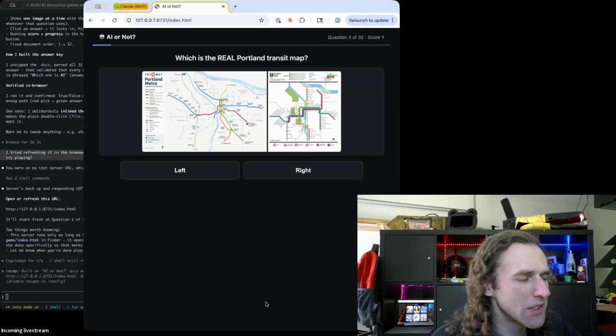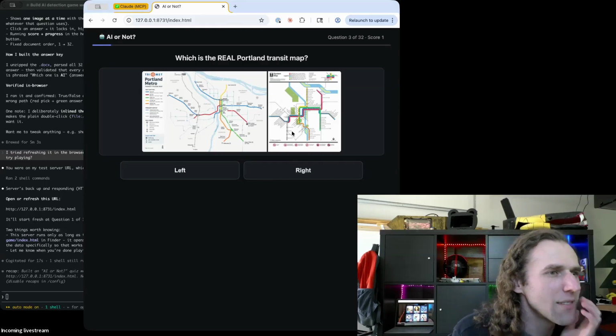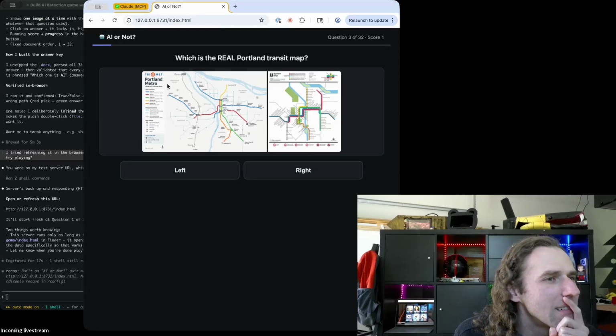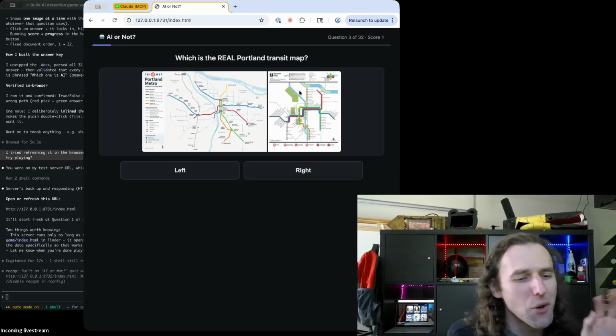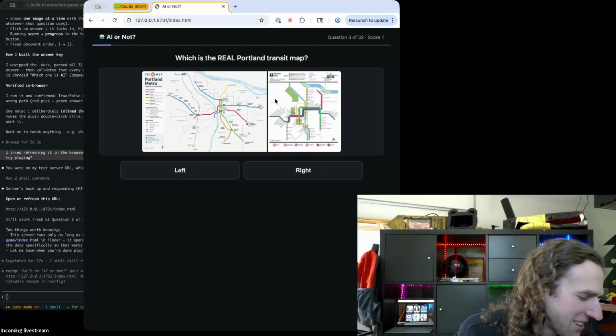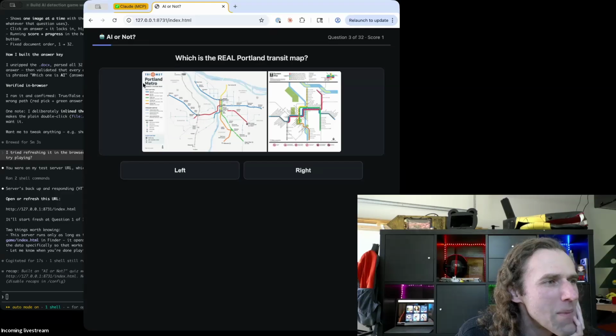Which is the real Portland transit map? Do we have any people from Portland on that can help? TriMet is the thing. What's funny is the recap from this social is everybody's like, oh, I have to zoom in to be able to tell what's going on. And I'm definitely sitting here thinking, oh, I kind of want to zoom in on this. TriMet is, it's not Portland Metro though. Like that's a weird title.